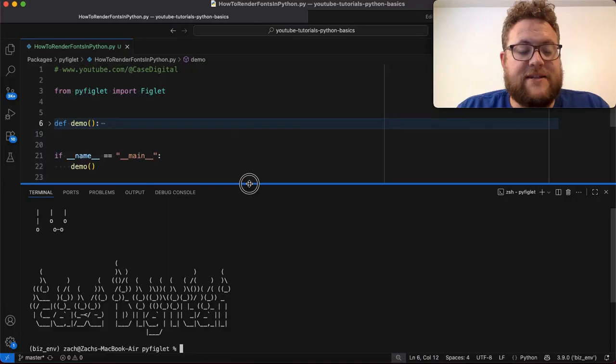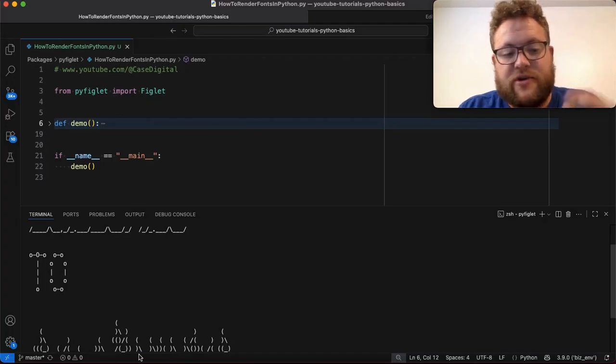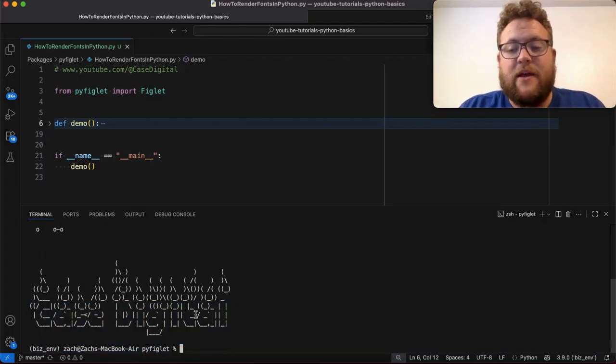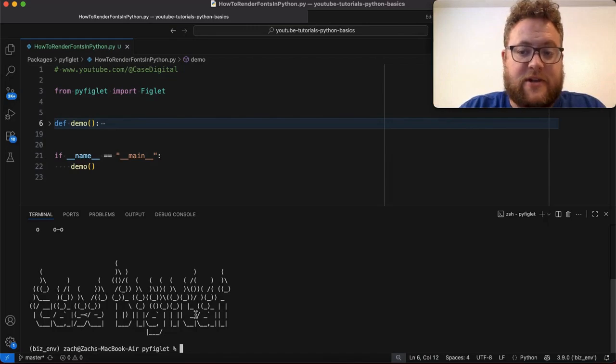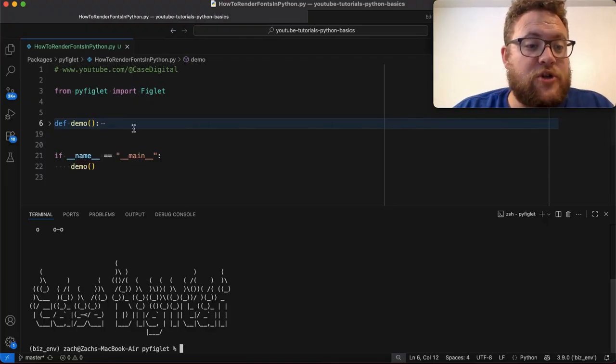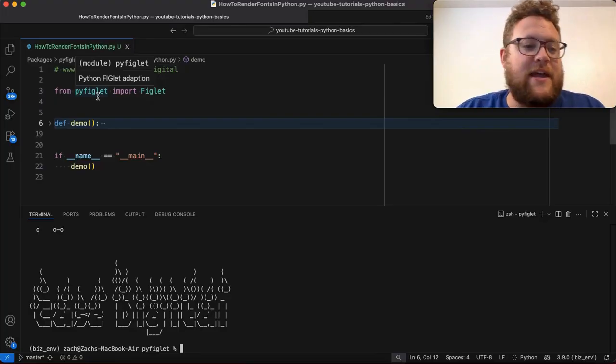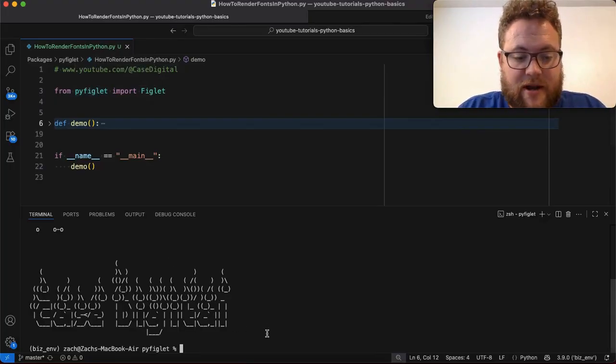All right, so basically, if you didn't already catch on, we're using a package called PyFiglet. I think Figlet's a package that's used in other things, but someone got bored one day and turned it into a package that you can use directly in Python, which is awesome. So what we're going to need to do is pip install it. PyFiglet, not Piglet. PyFiglet doesn't come in with traditional Python, so you have to come down here in our terminal.